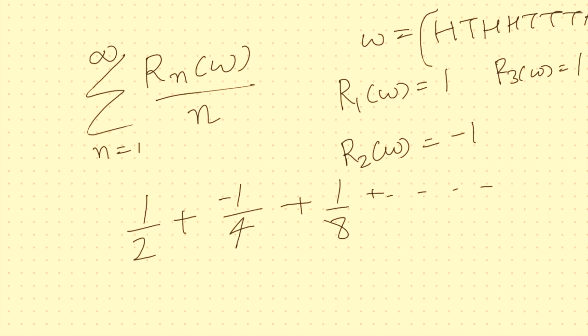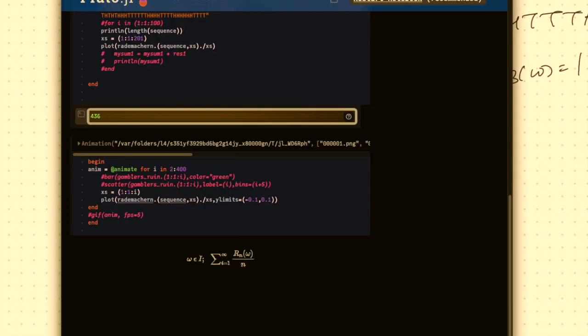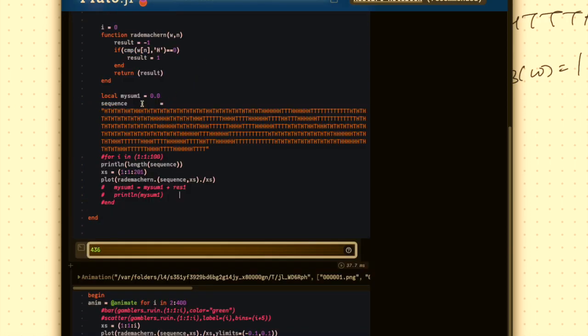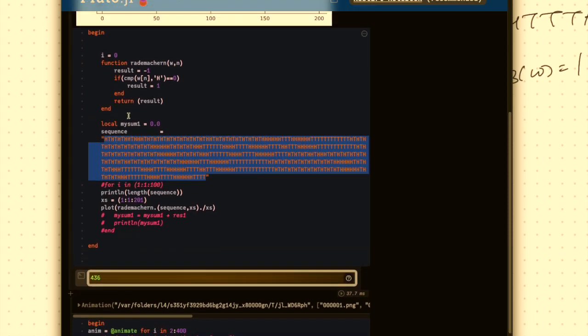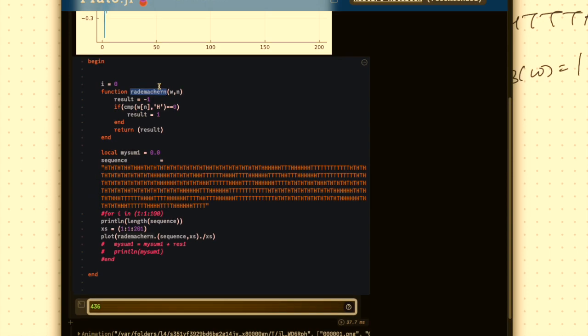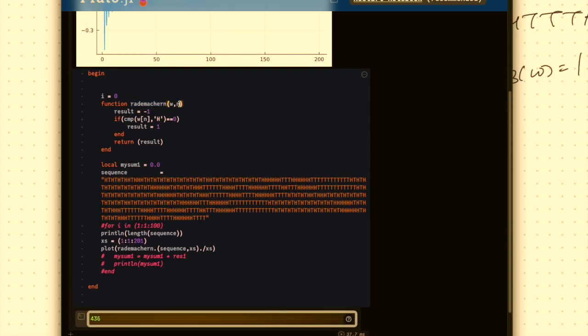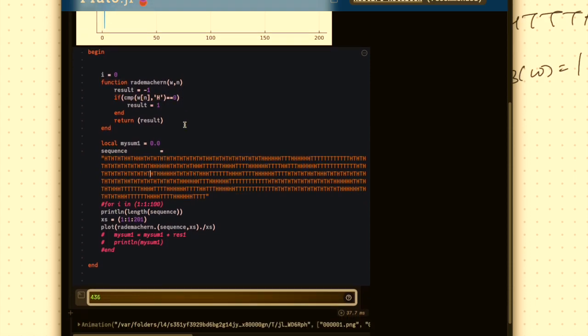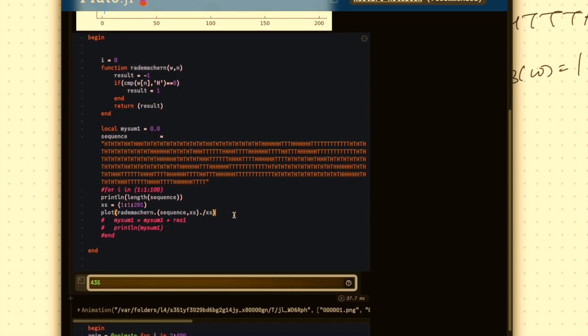And let's check it out first in code, how it works. So what I do is I've written some code assuming this sequence. I can assume any sequence, but here I've coded this Rademacher function a bit differently. Instead of mapping from 0 to 1, if it is H, it is 1. If it is tails, it is, sorry, -1. So this gets mapped here, and then all I do is plot this.